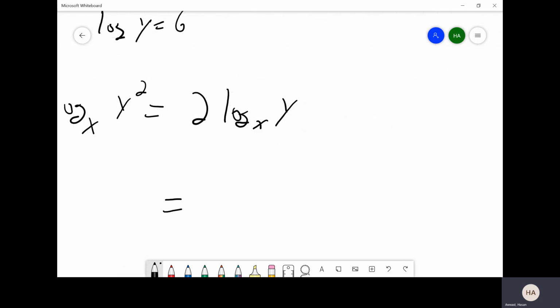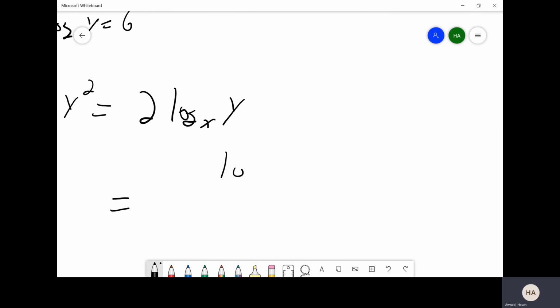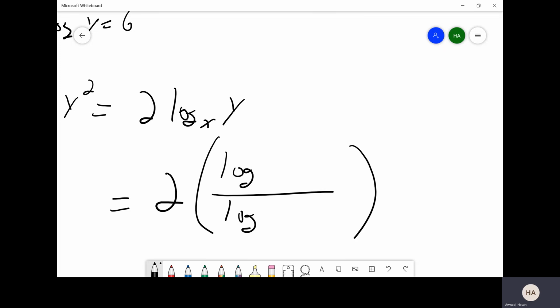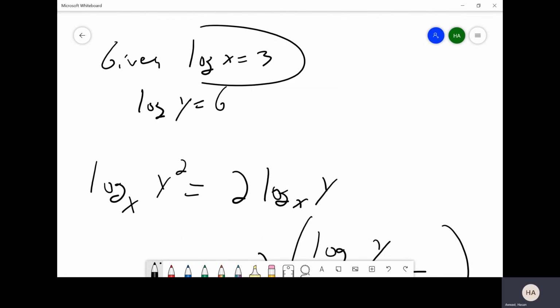So change of base formula says, okay, well, I'm going to have the division of 2 logarithms, log over log. And I'm just going to leave it as log because base 10 implies it's a common log, so I don't need to write the base. Remember, I still have the 2 that's out front, so it's 2 times this entire piece. And last but not least, we just have to figure out the values on the top and the bottom. Remember, the base of the original goes to the value of the bottom logarithm. So this is log of x. And the value of the original logarithm goes to the value of the numerator. So log of y.